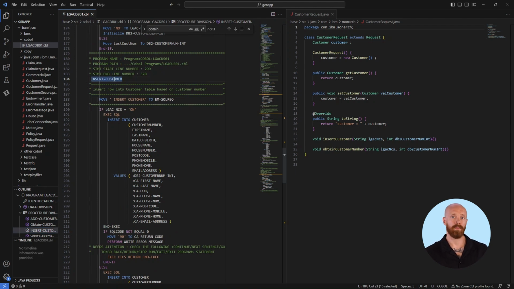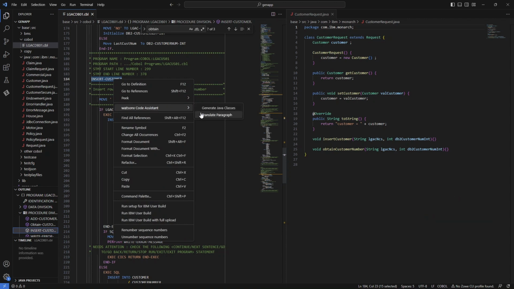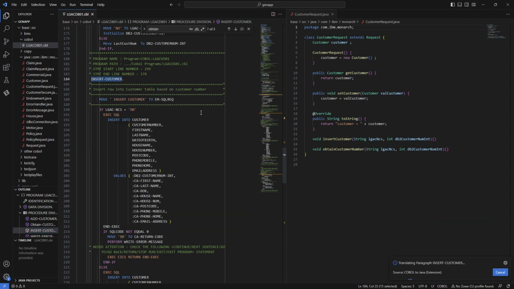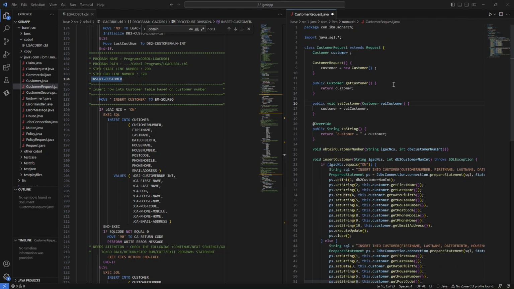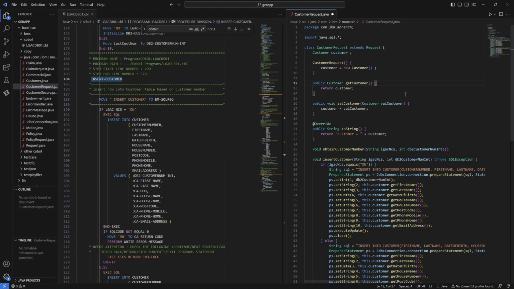Simply input the COBOL prompt for the customer onboarding paragraph. AI will translate it to Java and fill in the full method implementation. The output is natural Java familiar to any Java developer. Throughout this AI-assisted process, the developer has the ability to modify, enhance, or build on the AI-generated Java as necessary.